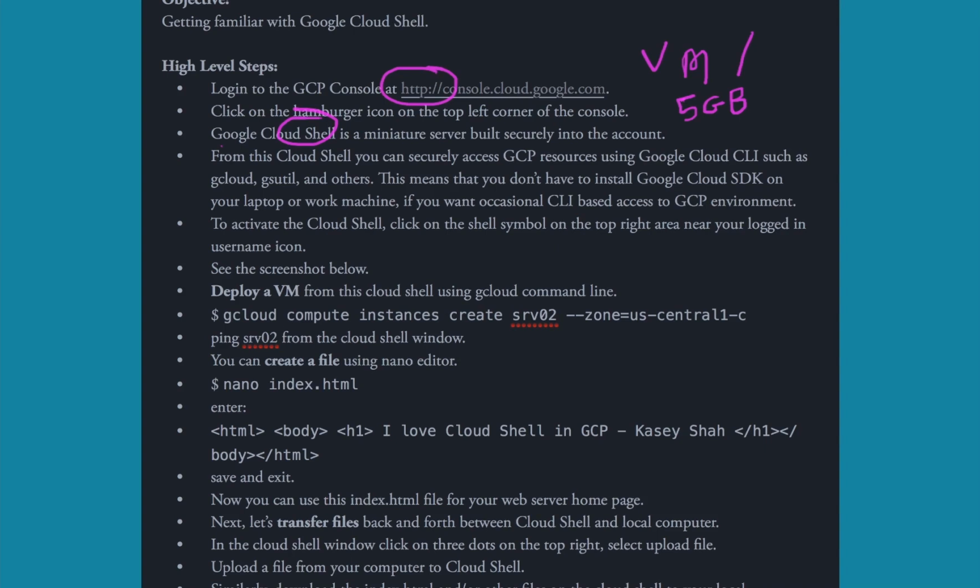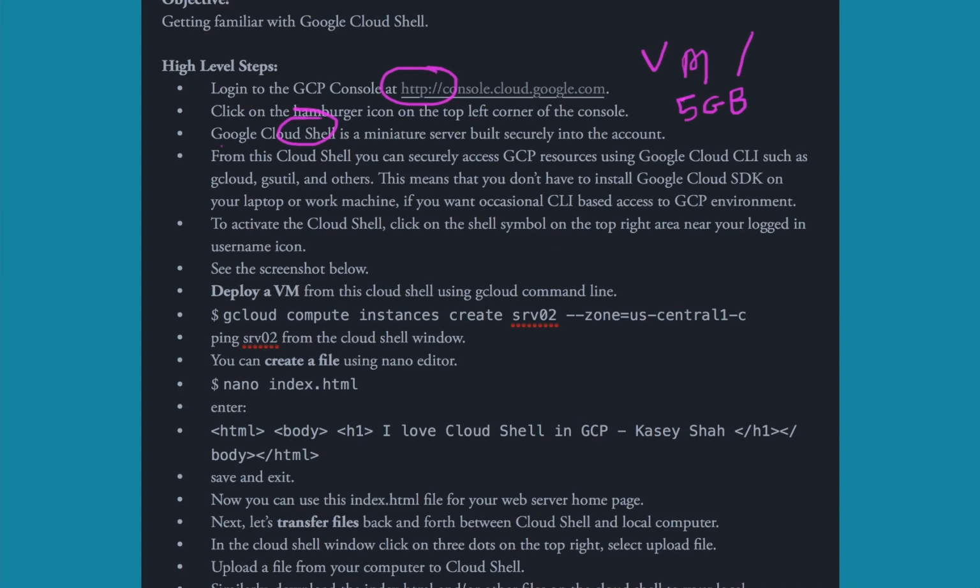You can open multiple tabs of the Cloud Shell, but you cannot open multiple browser windows and have Cloud Shell in each one of them. So only in one browser tab, for example, but multiple tabs within the Cloud Shell are allowed. So you can do various things while you wait on one shell window, and you can be doing other things on the other shell windows.